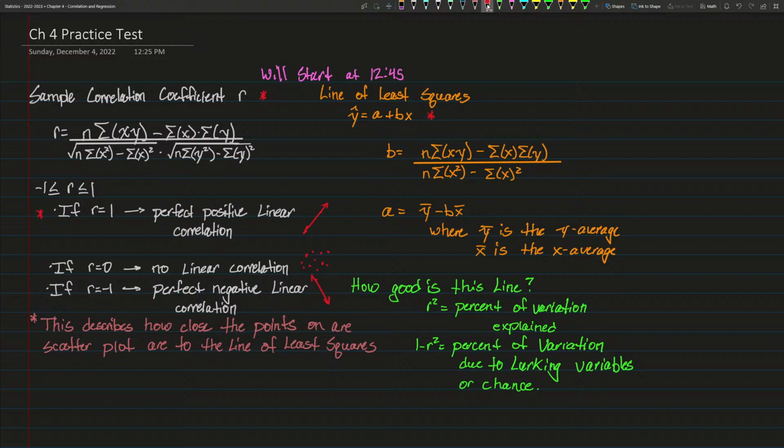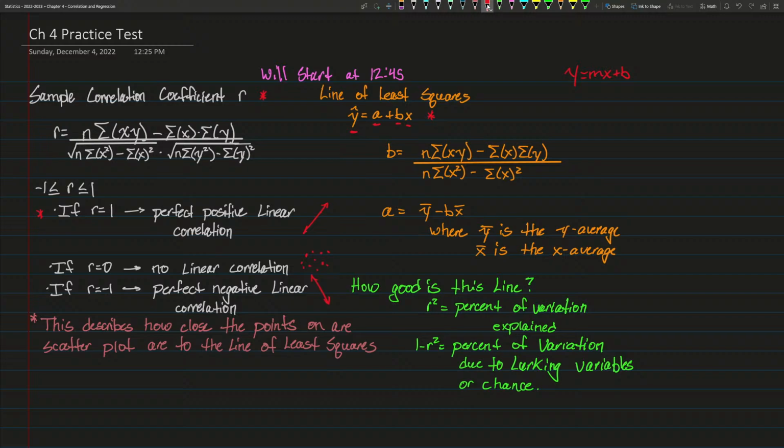So from Algebra 1 and Algebra 2 and a little bit of geometry, we know that the equation of a line is y equals mx plus b. And we're basically using that. We're just rearranging it and giving us a couple of different letters to talk about, right? So the line of least squares, we're going to call y hat, so y with a hat on top. a is going to be our y-intercept. b is our slope. And then x, as always, is the variable.